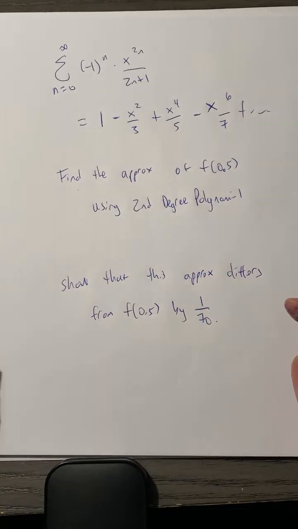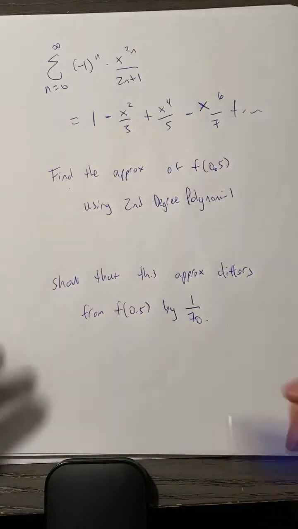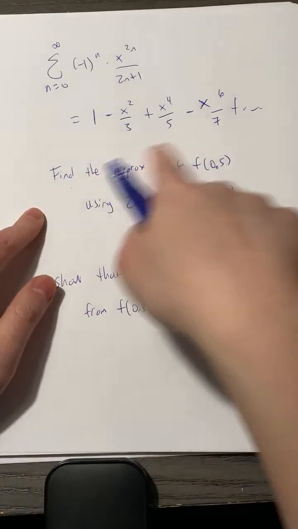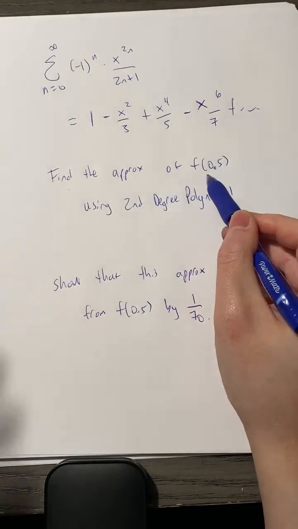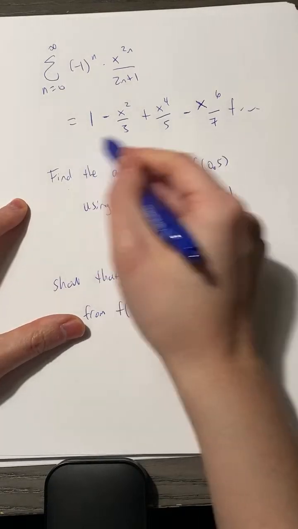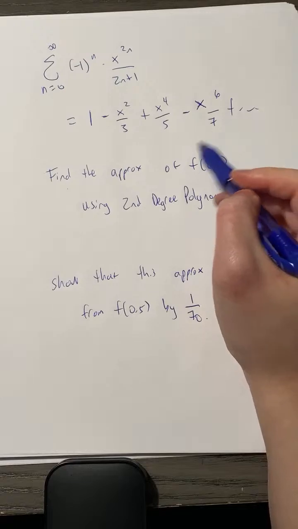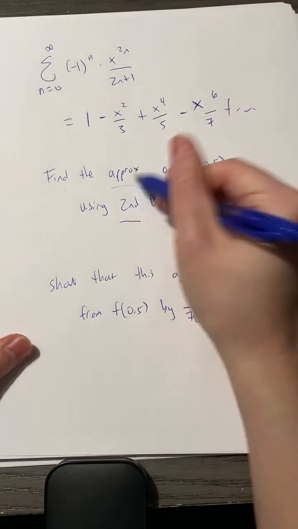Okay, so again, this is how they present error bound questions, but just be careful. This is actually 2 questions. This is the error bound part. This would be like a subpart of the previous subpart. So find the approximation of f of 0.5. So f of 0.5 is impossible to find because it's a full Taylor series and we can't plug in 1/2 because it goes on forever. So what we do is we cut it off and we're going to use the second degree Taylor polynomial to find the approximation of that.